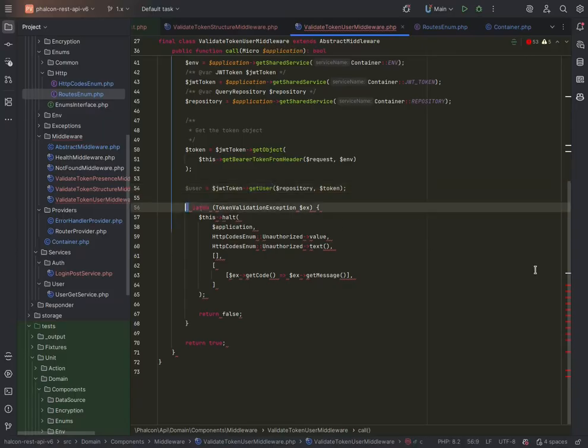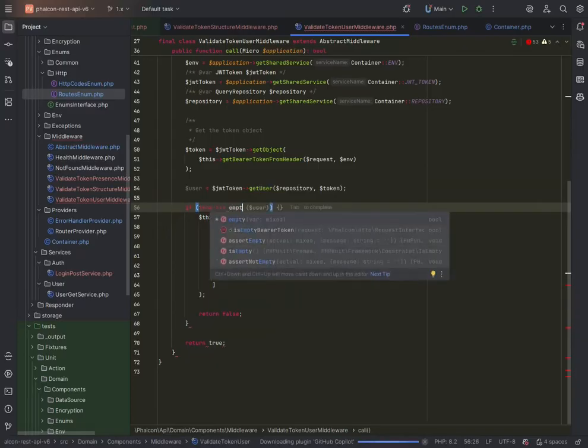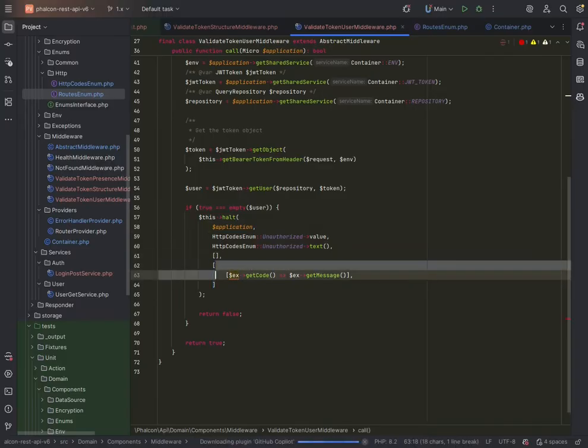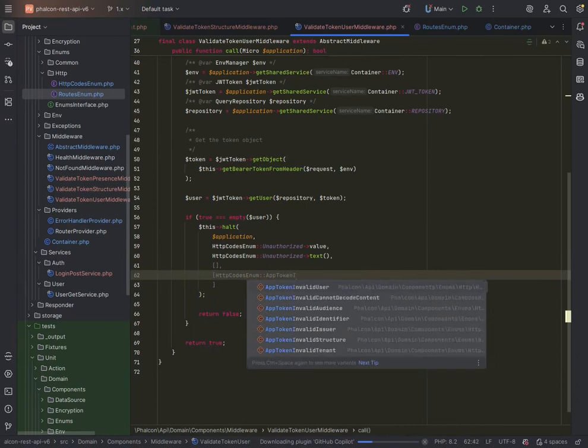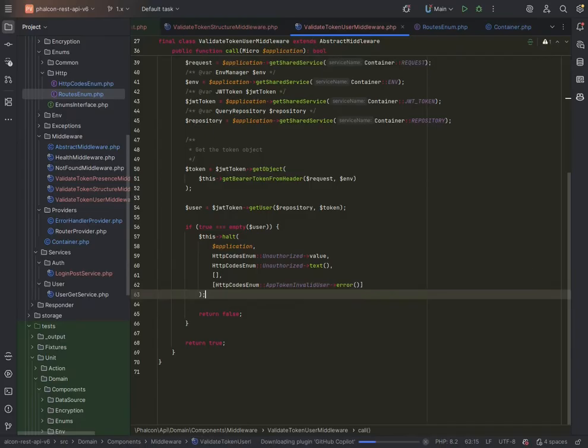And now this one will become if true empty user, then you will halt the application, and you will send in here HTTP codes enum app token invalid user error, and you're going to return false, otherwise you're going to return true, and that should be it.